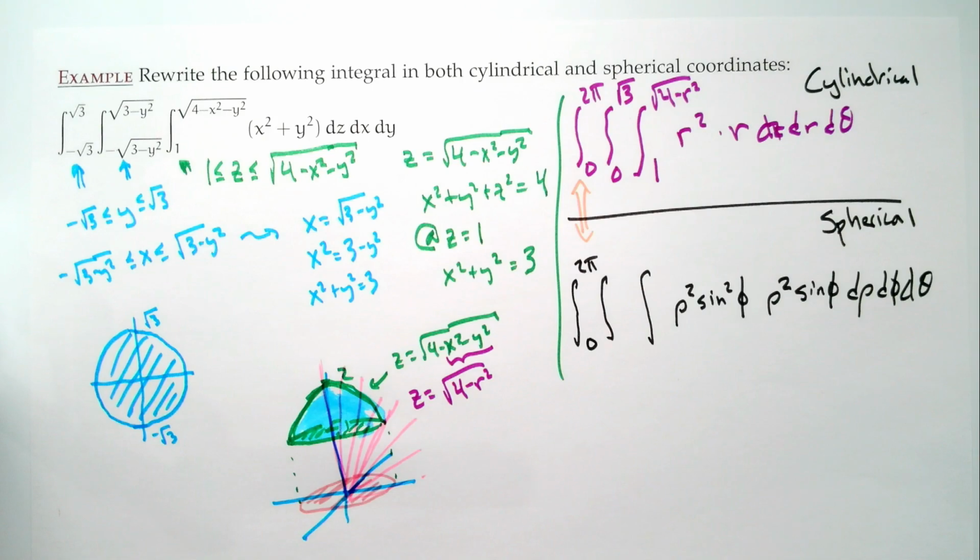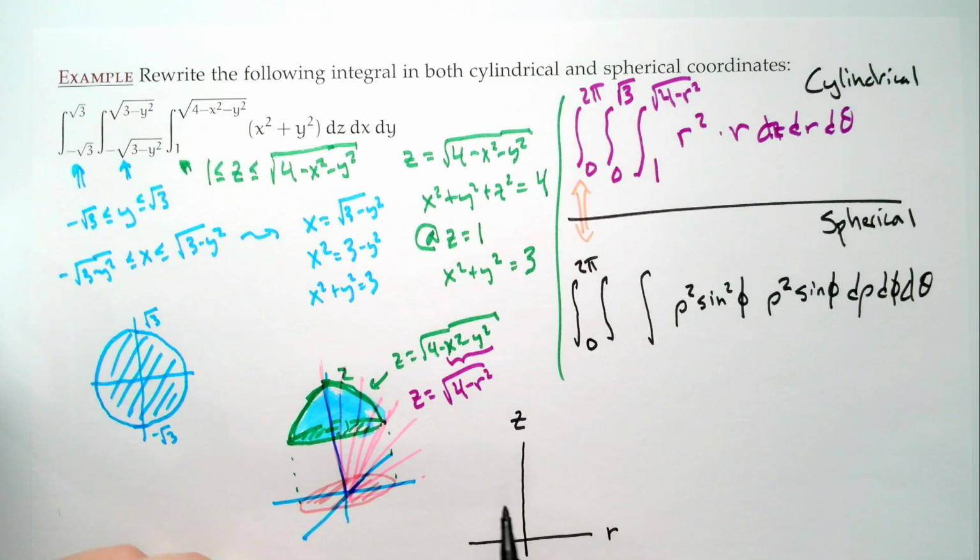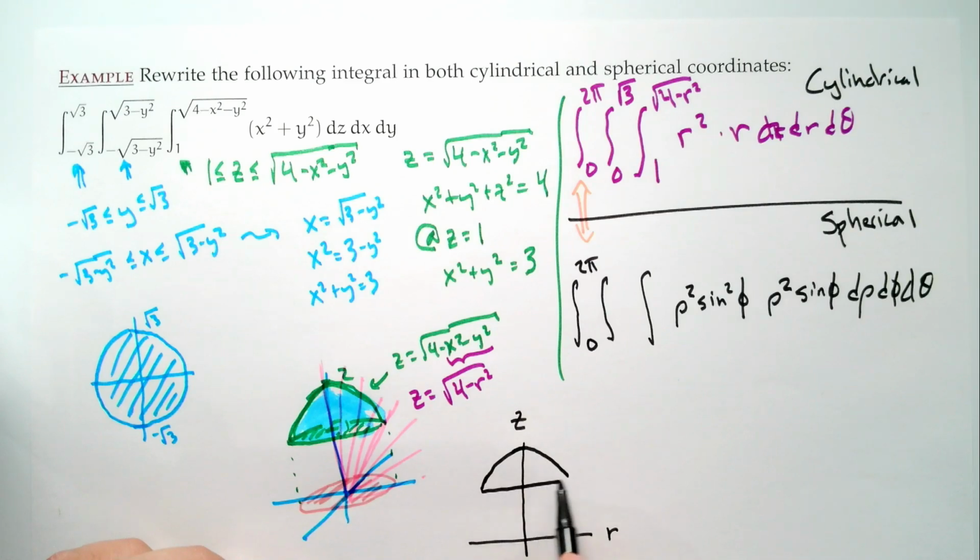One of the easiest things to do is to slice the picture. So let's do that really quickly here. I'll put down, essentially this will be RZ, and I say R because there's nice symmetry here. And what will I see? I have the circle coming down until I hit Z equals 1. So that's what I see.